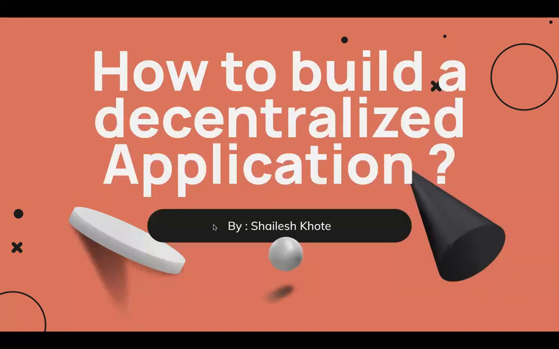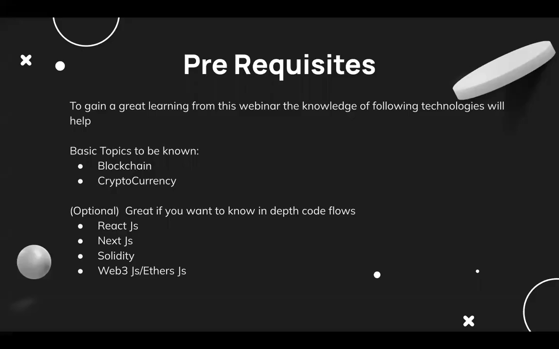Good evening, everyone. Welcome to the session. Today we'll be building a decentralized application on Shardeum. First of all, let's dig into the prerequisites of the session. You should know the basics of blockchain and cryptocurrency: what is a blockchain and what is a cryptocurrency, of course. A knowledge of Web3 will be appreciated too. These skills are optional: React.js, Next.js, Solidity, and Web3.js. If you have the skills, you will have a greater experience in the code flows and how the code actually works, right?